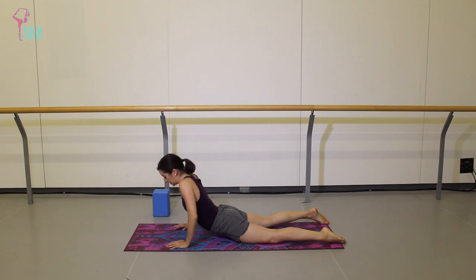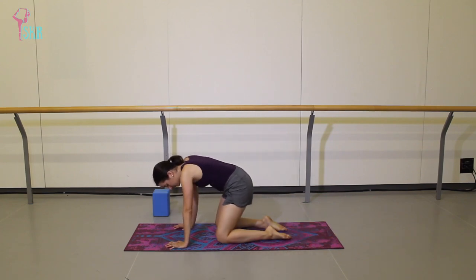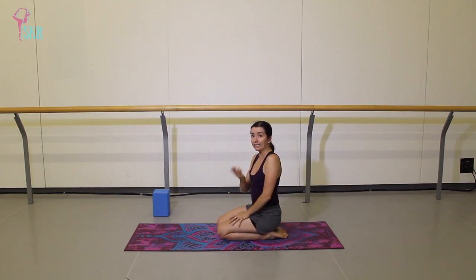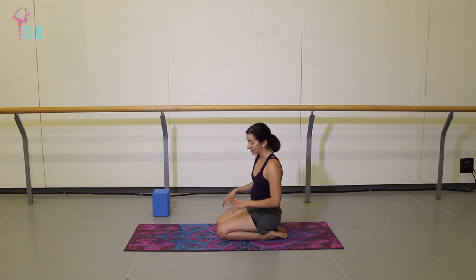We're gonna come up to a seated position. And before we start to close down our practice, we're just gonna come into a pose that's a little bit more yin inspired, but I thought it would just be really great to incorporate into this class.